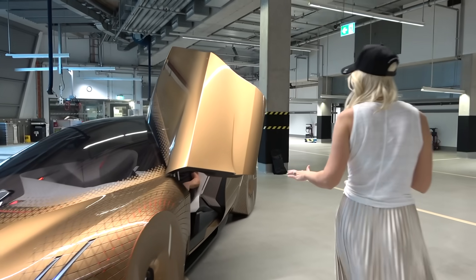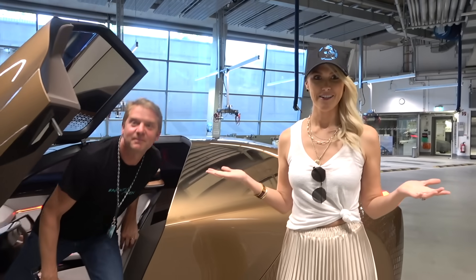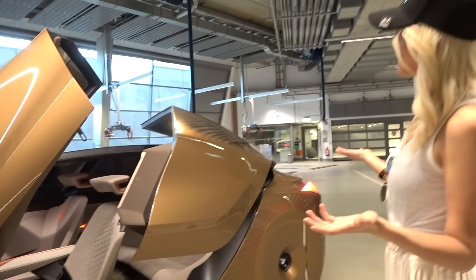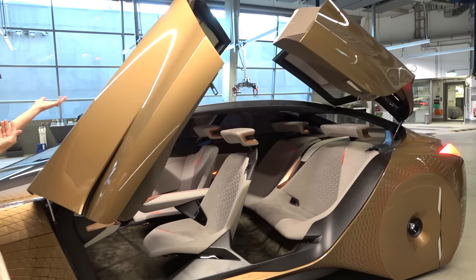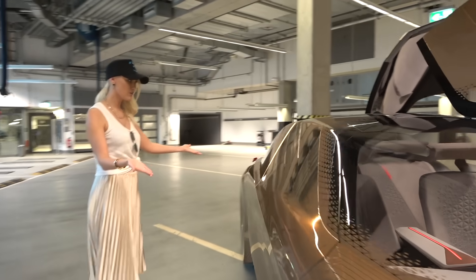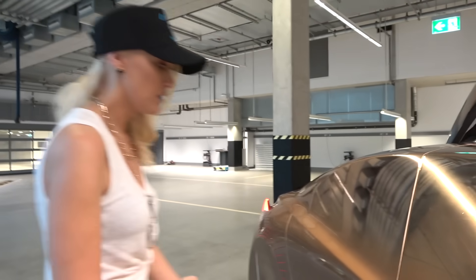I'm here at BMW World in Munich. I flew over here just so that we could take a look at some of their incredible concept cars. This is Christian — he is the driver of the vehicle. In order to open the doors, it's just a sensor here. And obviously, like I've totally forgotten to point out the obvious, which is it's completely covered in gold. You cannot see inside this car except for the front windscreen. Come over here, open up these doors — look at this, how cool is this? It's just all one color, there's just no interruption.